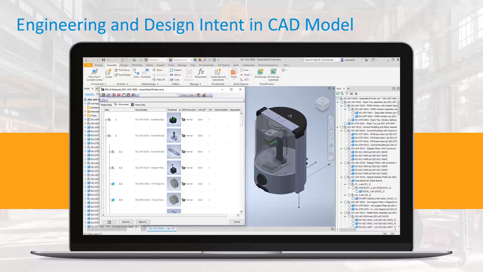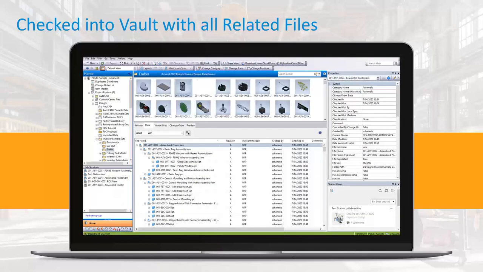It's there, you check it in, all into Vault. And there it is. You're looking at the complete assembly. So for instance, this 3D printer, you're looking at a complete assembly. There's all of the nested components and everything underneath. The hard work put into part numbers, making sure you have the right components, content center, parts, all the libraries, everything is there. And it's nested. It's secure inside the best place for it, which is Vault Pro.